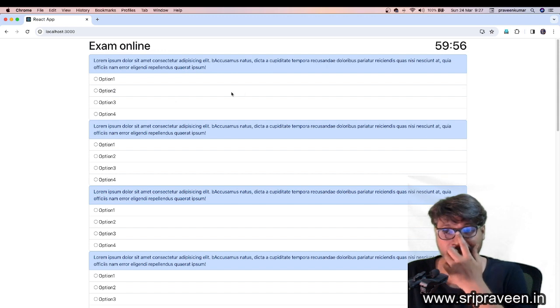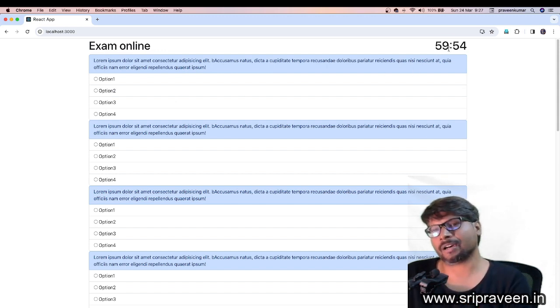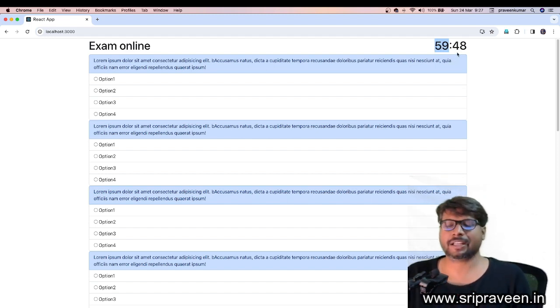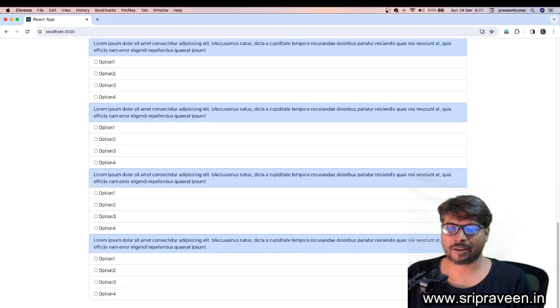So when the minutes become 0, we will submit the form. That scenario we didn't do, but as of now we are just running this one. The timing whatever you are seeing, it is because of React.js as well as JavaScript setInterval as well as date functionality we have used. And below that we have the save and cancel method.